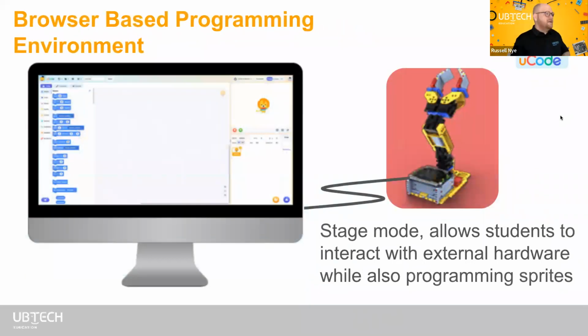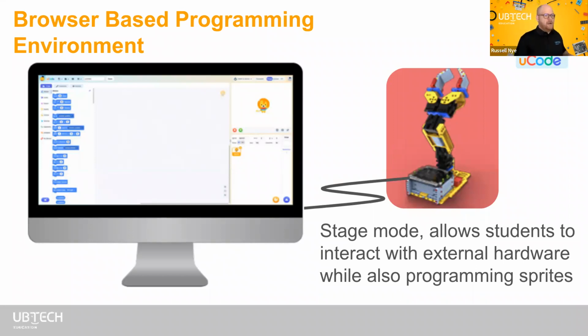Great. So kind of transitioning and looking at our UKIT Advanced. For this specific kit, we use a browser-based programming environment. It's optimized to run in Google Chrome, and is a way that you can interact with your environment and interact with your robot, I should say, through a bunch of different interactions. And we'll touch on a few of those, which are really impressive because UCode is kind of a one-stop shop, so to speak, for interacting with the UKIT Advanced.